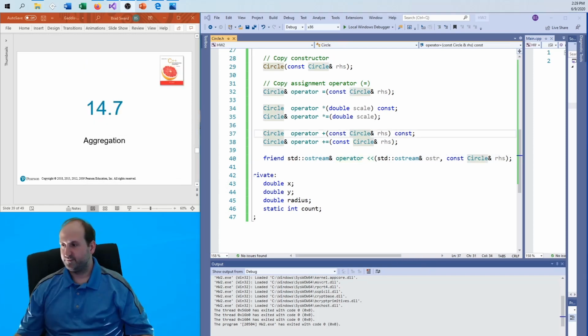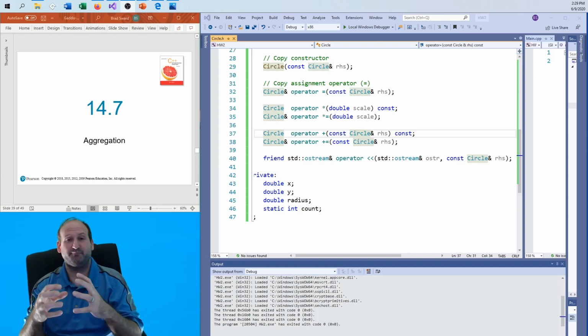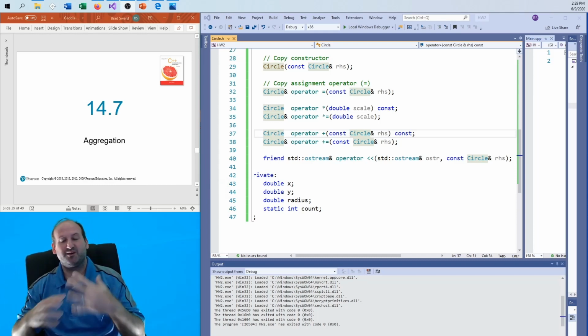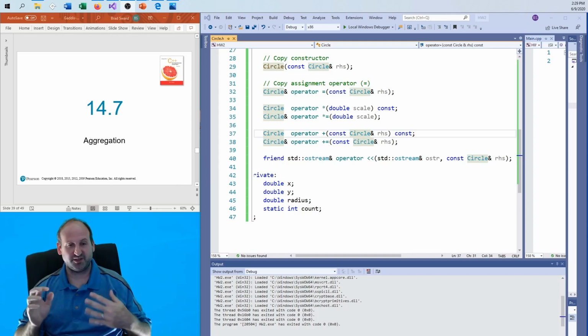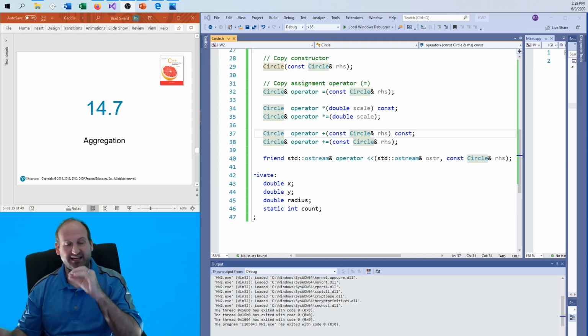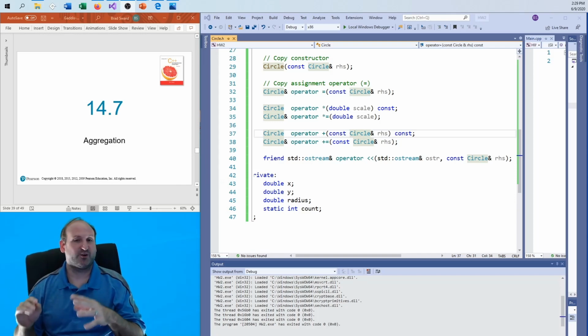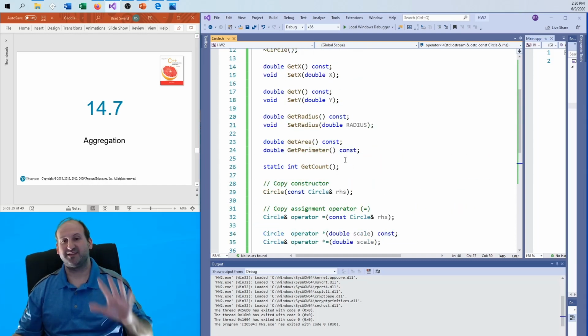The last major topic I wanted to cover in this video is something that's a little bit different than what the next video is going to be. So the next video is going to be polymorphism, inheritance, virtual functions. And so that takes what like the circle function and uses it as a template, and it advances it and makes it more custom without having to reuse code. So that is the powerfulness of this, and it requires pointers, and it requires a whole ton of information that we don't have here at the current moment. So just kind of say, wait for that.